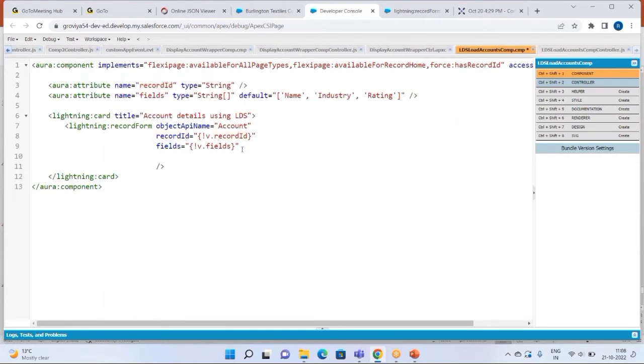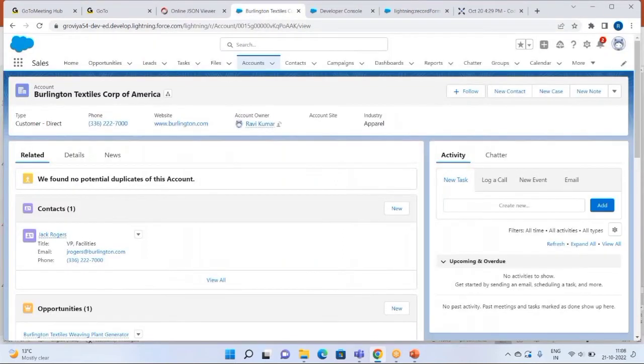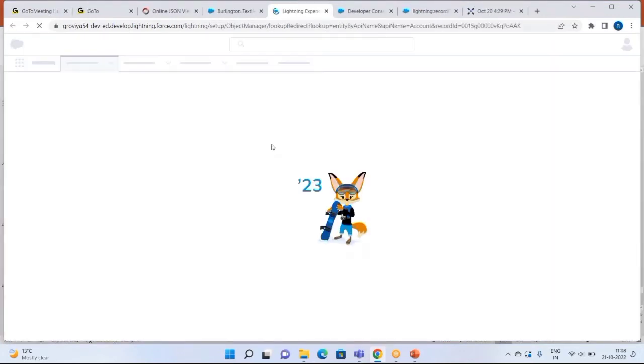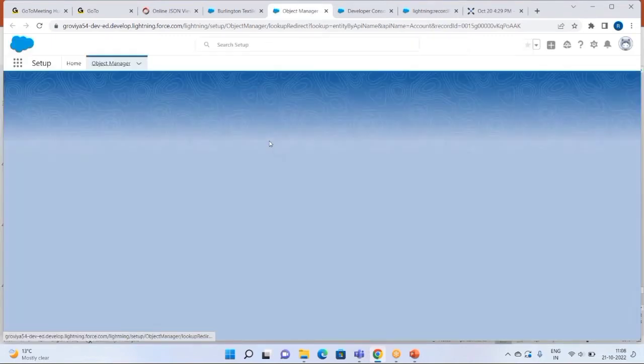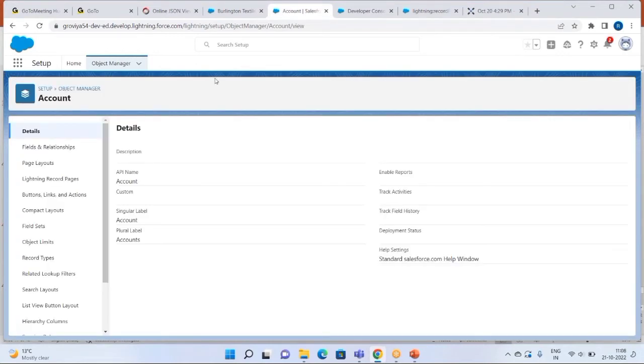Here we can set, if we are using fields, then we won't take layout because we have already specified what all fields we need. We can specify mode here, either view or edit. Let's say view. Now again I have to go back and edit my layout to see the changes. The major thing is I have to give the access to the profile, otherwise it won't be visible. So let's modify it again and assign the permissions.